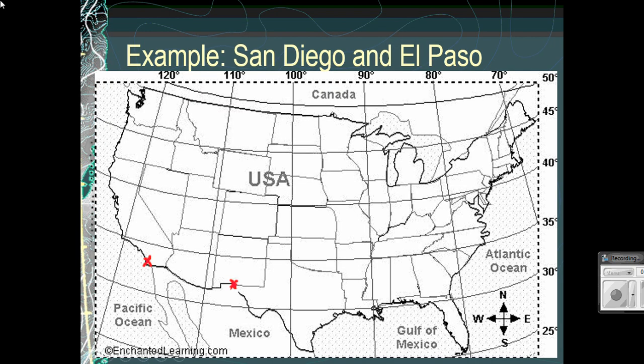So we're going to look at San Diego and El Paso. San Diego is at 30 degrees north latitude. El Paso is at about 31.7 degrees north latitude. I know they don't look the same if you're trying to draw this line straight across, but when you're looking at a map with latitude and longitude, you have to remember that we're trying to put something that's from a globe or a circle onto a flat surface. So you have to follow the curve or the arc of the line. Okay, you can't just go straight across. So they really are at just about the same latitude.